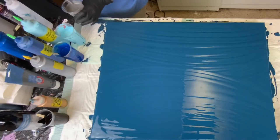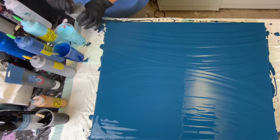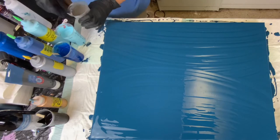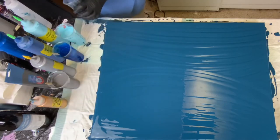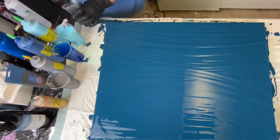Be sure to check your paints for consistency again before you are ready to use them on the canvas. I had mixed my paints probably 20 to 30 minutes before I was ready to use them. And as you can see, some of them had thickened up and I had to thin them back down with water.